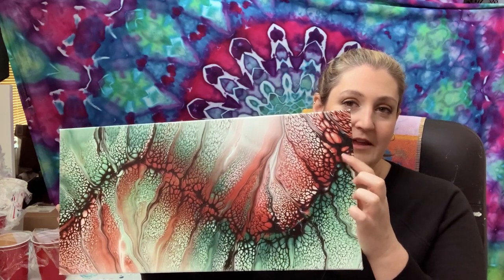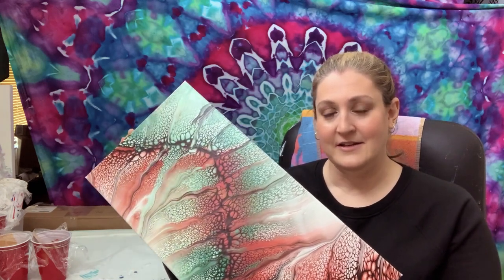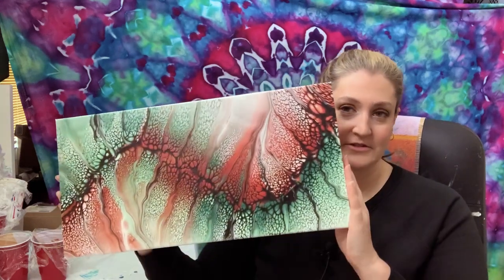This kind of Merlot color dried a little bit darker than I thought it would, but I'm really liking it. It's almost kind of a rusty brown. And I don't know if you guys can see it very well, if I hold it correctly, but you guys can kind of see the shine. I love using powdered pigments and that Josanja varnish because it just looks so pretty and shiny.